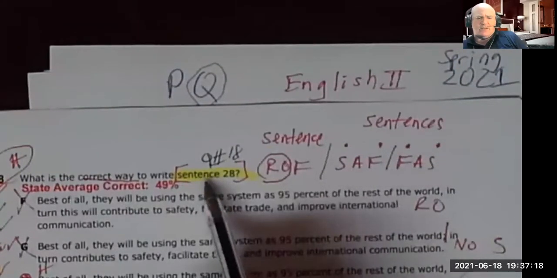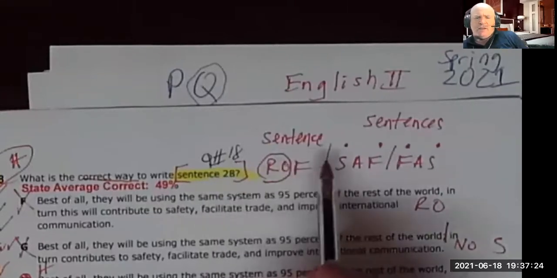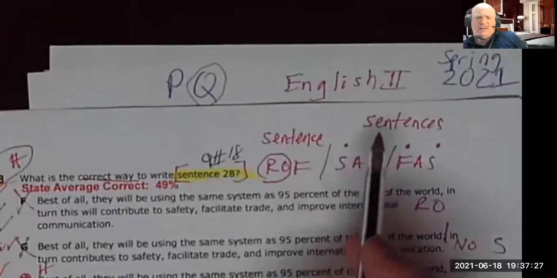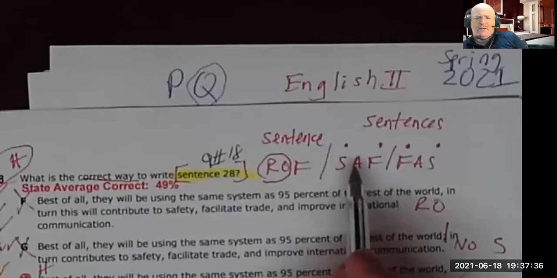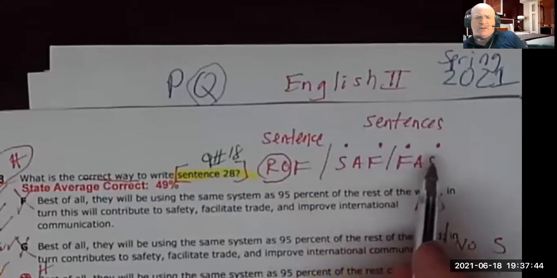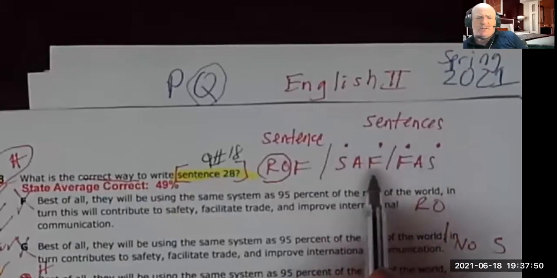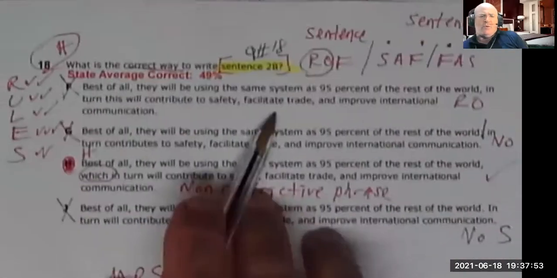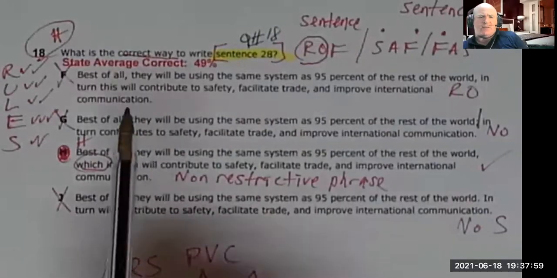If it said sentences 28 and 29, or sentences 27 and 28, immediately your students would have to understand that that's a SAF. Sentences means plural, more than one: the first one is a sentence and the second one is the fragment. Or if you flip it, the first sentence they show them is the fragment and the second one is a complete thought. And so you would have your kids bracket both sentences and find out which one is true. Okay? When you look at the answer choices, you can see that there's nothing that says no change or no mistake.